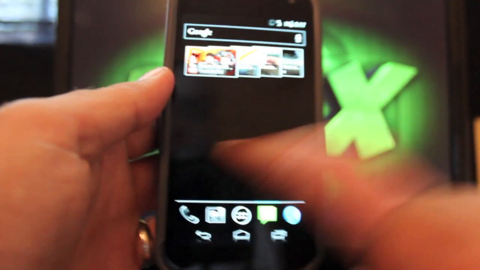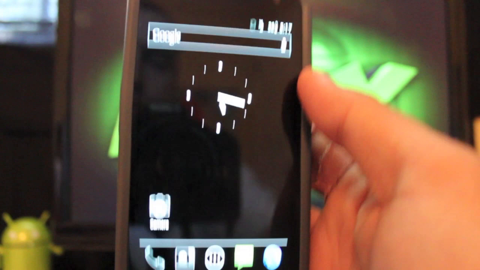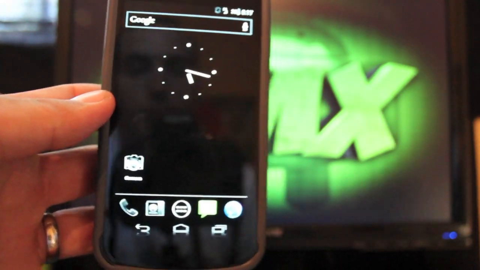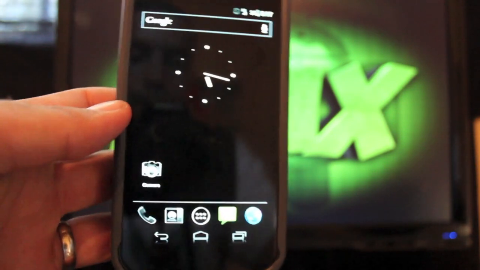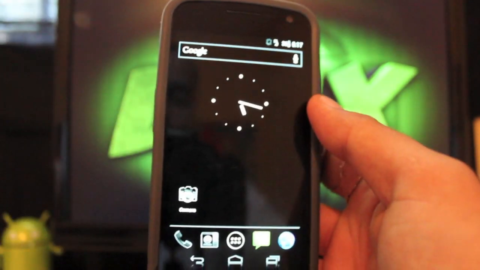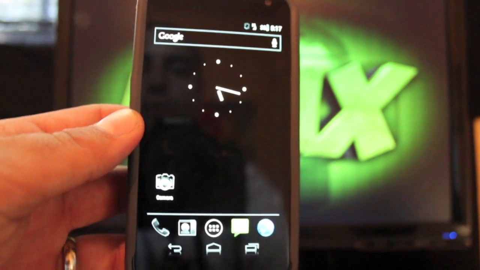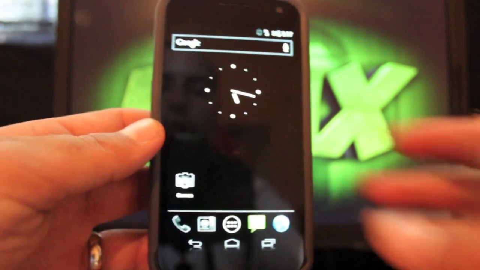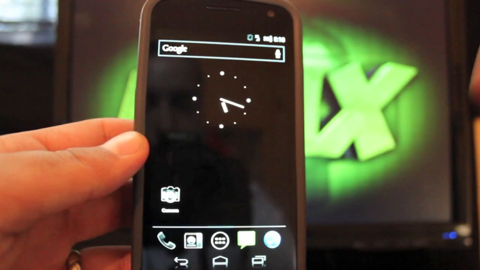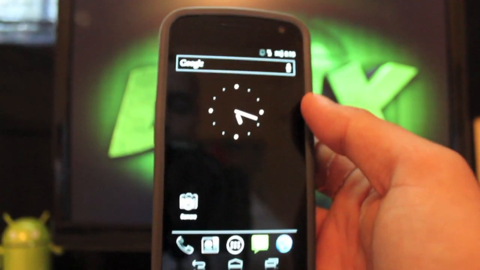Now, what's so important about this latest release of CyanogenMod 9 is that it now includes Theme Manager. So that's something that we've been waiting for a long time. Some of you guys that ran CM7 or previous CyanogenMods, you guys know all about Theme Manager, and that's what's super cool. Most of you guys by now have probably run CyanogenMod 9 on your GalaxyNexus, so I won't get too heavy into the options here. Of course, there are several options, not as many as in AOKP, but there are some options. We'll run through them real quick, and the main thing here is the Theme Manager.